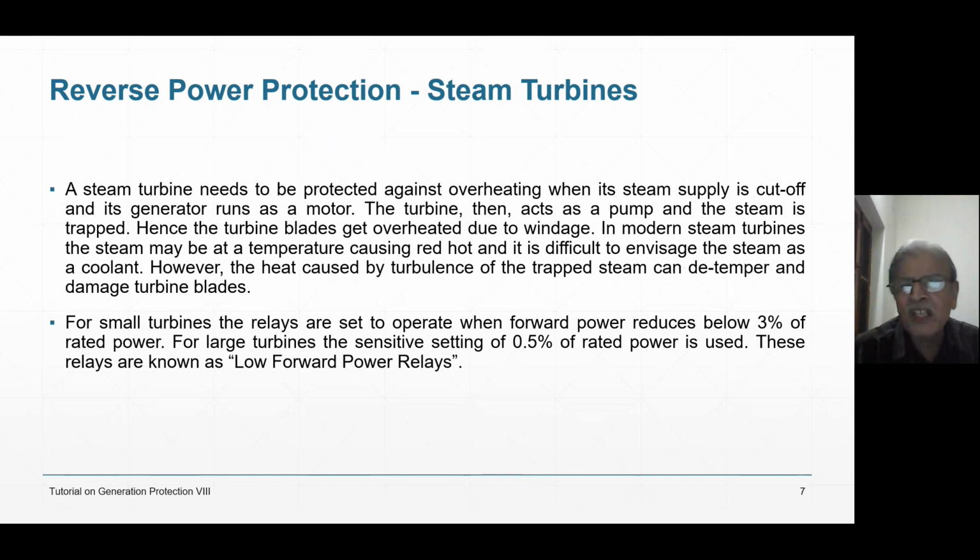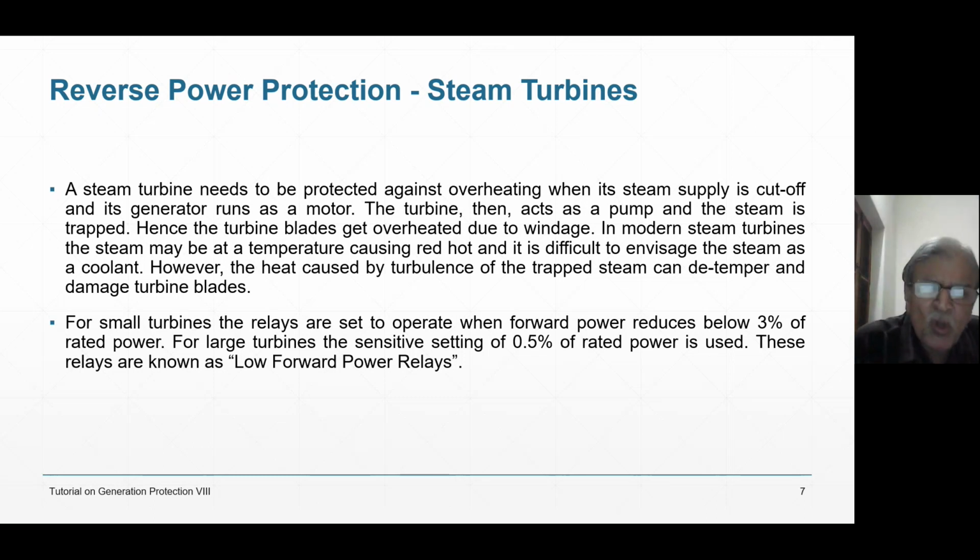But to run the turbine is very easy. The current would be hardly 10 to 20% of rated current. So electrical machine is not at all under danger. But turbine is under danger because turbine is not getting new steam. But whatever the steam which was entrapped, it will be turbulated inside the turbine. And it is very hot steam. You see 540 degrees centigrade. Heavy pressure. So that hot steam turbulating will be damaging the turbine blades, and therefore reverse power protection is not for the electrical machine, it is for the turbine.